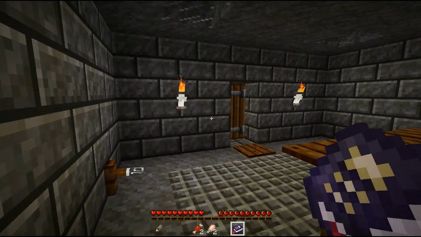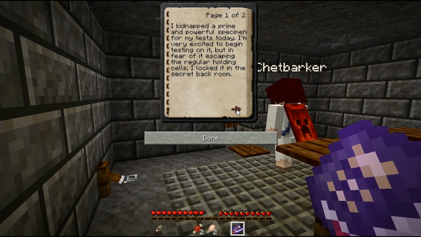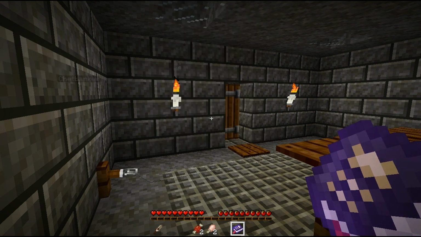Okay, so, wait, let me read the log. I kidnapped a prime and powerful specimen for my test today. I'm very excited to begin testing on it, but in fear of it escaping the regular holding cells, I locked it in the secret back room. It is similar to the escaped experiment I worked on years ago. I won't mess up this time.